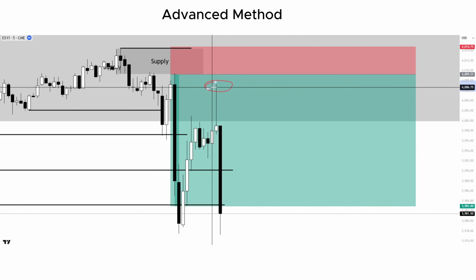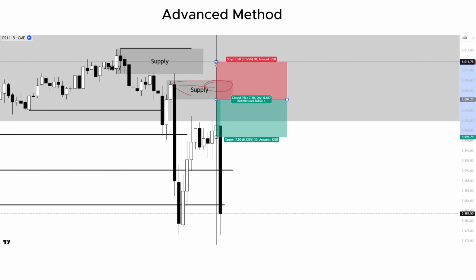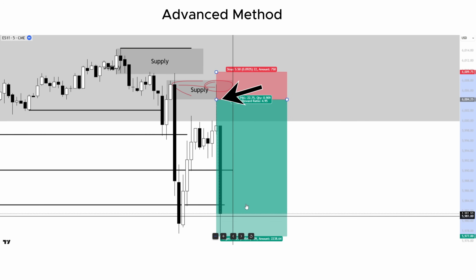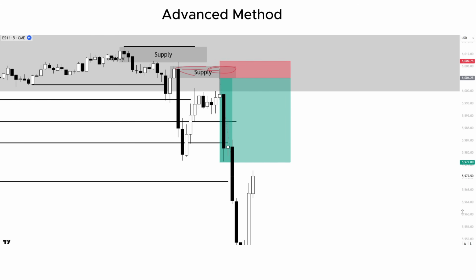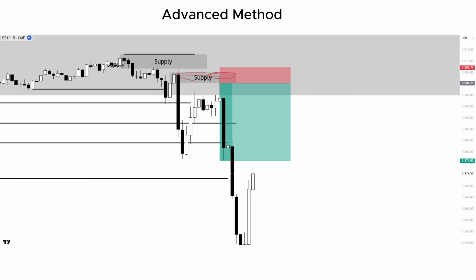So a pullback to the upside that fills a supply from the left, the supply being the last bullish candle found on the highs right here. And it's exactly there where this wick moved into and rejected back down, breaking the past lows. So a similar type of setup could have been opened. Still the same logic as we had on the previous one.